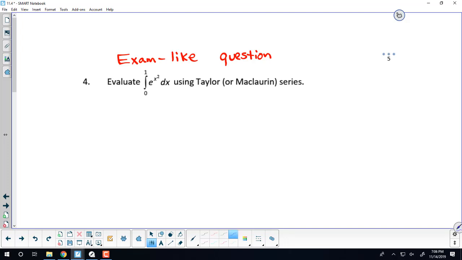Where would we want to center this? 0? Why? Because it's a Maclaurin series. So does it matter? Like the interval from 0 to 1 isn't a huge interval. So if we centered it at 0 versus if we center it at 1, it shouldn't be that big of a difference in the grand scheme of things, right? When we can center things at 0, I think it's easier because you don't have that x minus 1 squared, x minus 1 cubed. You don't have that term hanging out. It's just x.